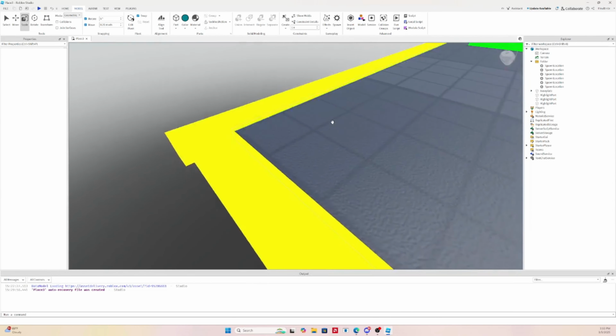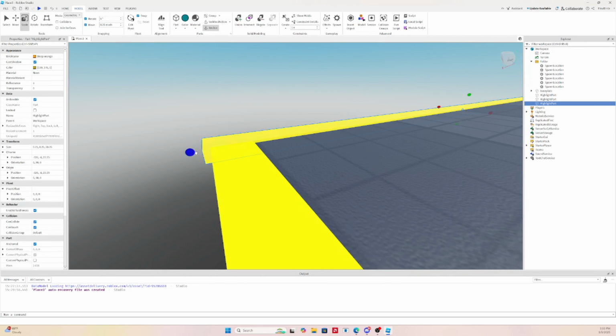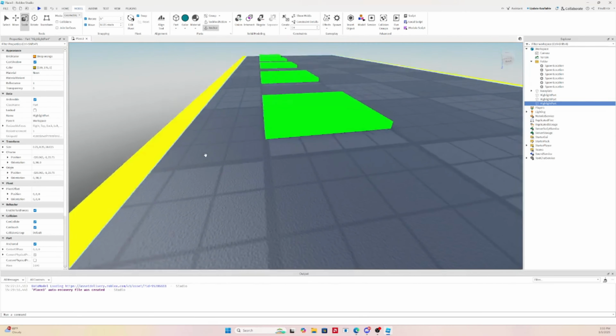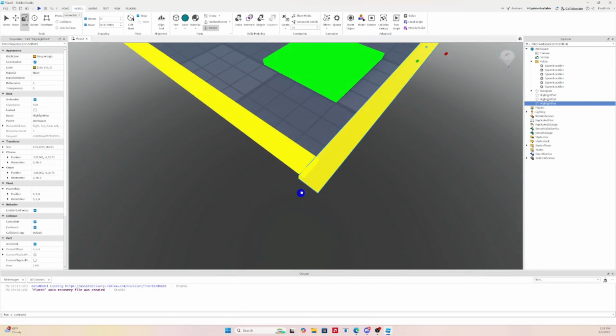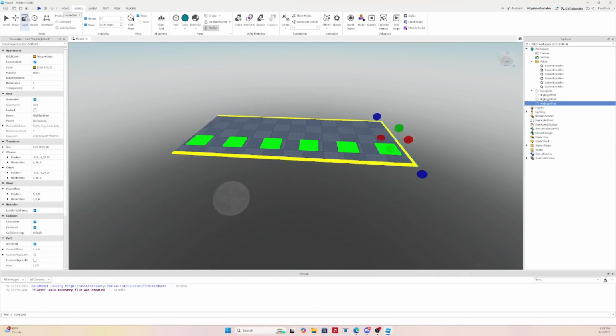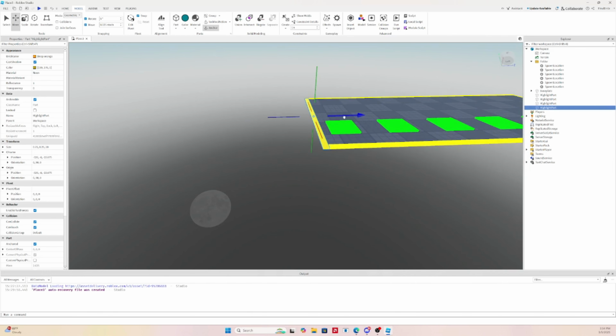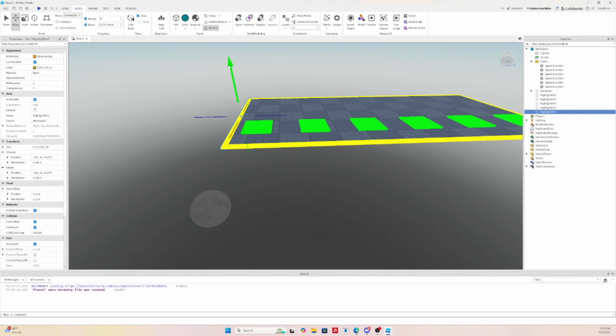As you see, there might be a little tiny thing right there that you can easily fix by using 0.125 studs, and then boom. So sometimes you'll need to adjust the amount of studs that you're moving by, but it's perfectly fine. You don't need to worry about that. There's no set of studs that is the best for you. It just depends on what you're trying to do.